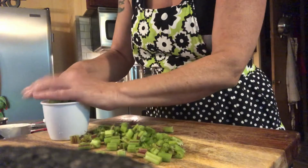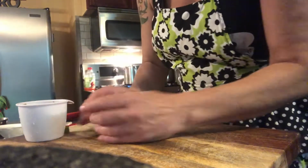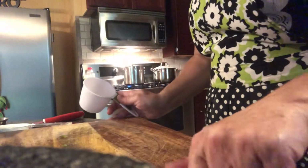Anyway, so there's a good 2 cups. This looks like I'm going to get a 1/3 cup out of here, but barely. I think I could have used another stalk or 2, but we're so close. All right, let's see where else we're at here. Oh, back to my famous one-handed tripod.